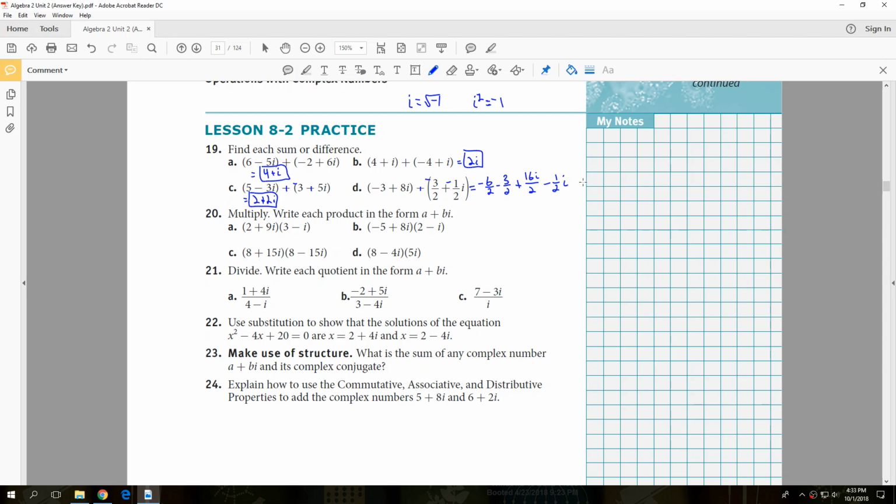All right. And by the way, if the i's in the top or on the side, that's the same thing. And actually, let me put this down here because we might use this space later. So this is going to be equal to -9 halves plus 15 halves i. All right.